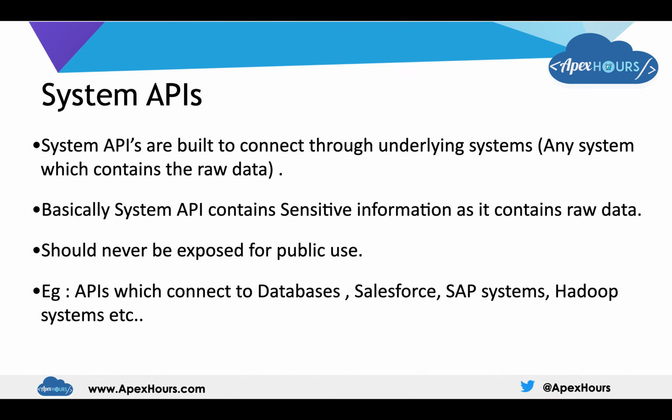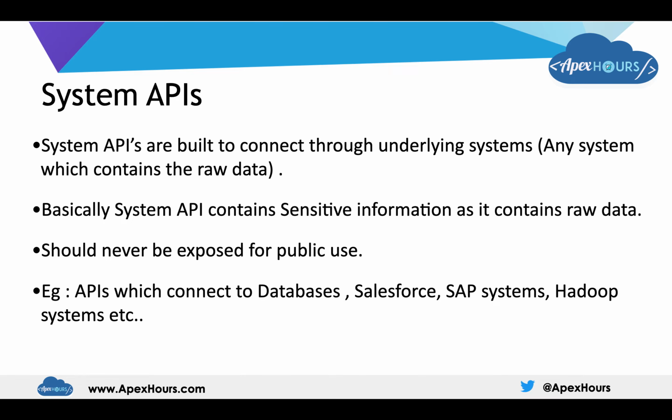And these system APIs should never be exposed for public use. This is not given to the consumers, clients. In my previous video I explained what a consumer is and who a client is. So everyone is the same: consumer, client. Consumers are nothing but, you are developing an API, isn't it? If you're developing an API, someone has to consume it, or else why are we developing it? Why would someone pay us to develop an API? So someone is using it. That's why we call them consumers.